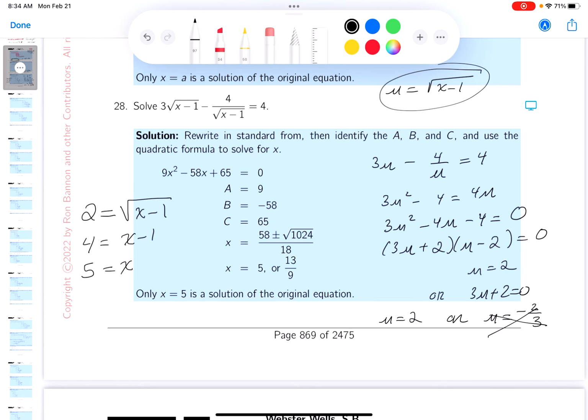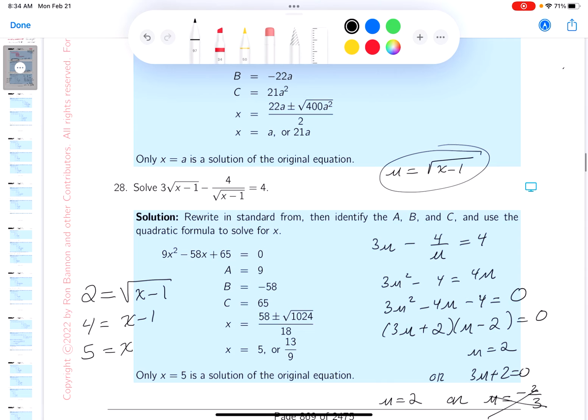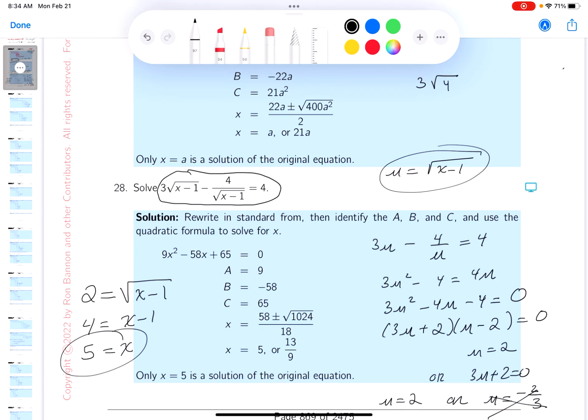And I'll look at their work later, by the way. I want to check it. And I do have that answer as the only answer down there. But if I do that, what do you get? Again, I check it over here. And again, I just found 5. What do you get there? 3 root 4 minus 4 over root 4 is equal to 4. Well, this gives me 6. This gives me 4 divided by 2, which is 2. And that does equal 4.